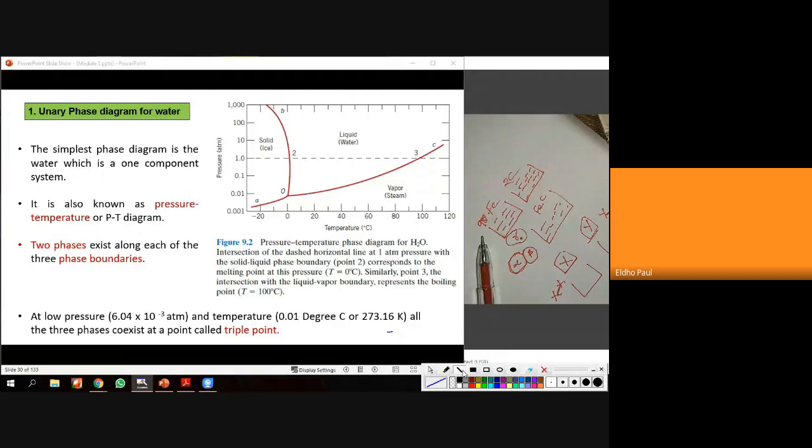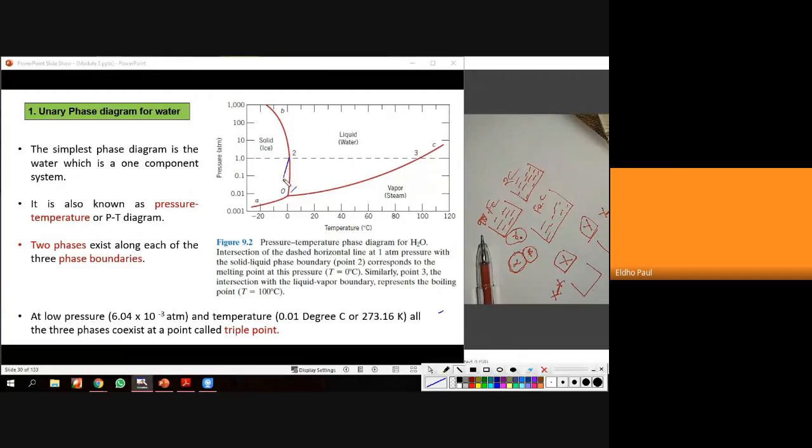So at 1 atmosphere pressure, the solid ice converted to water at 0 degrees Celsius. You can see, at 1 atm, this is 1 atmosphere pressure, the solid ice is converted to water at this point. We can see at this point, which is the combination of 1 atm and where it crosses this line, this is the point of conversion of ice to water at 1 atmosphere pressure.